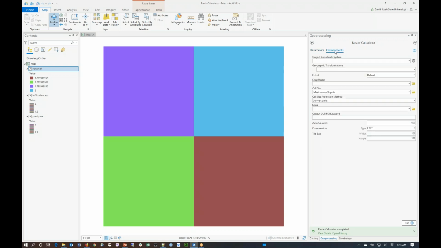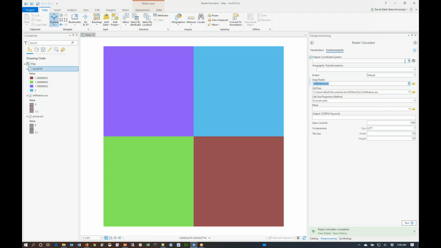And there's an environments tab here that allows you to specify the various parameters. If you look in that, you see here the output cell size was the maximum of the inputs. I could specify the output cell size to be the same as, for example, my infiltration layer, which should be 100. I might even snap it to the raster, the same as my infiltration.